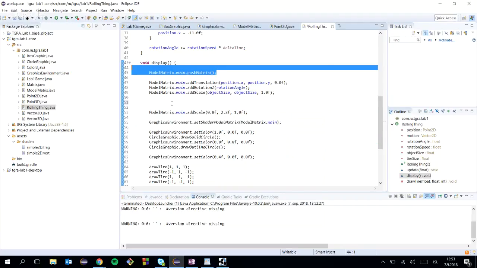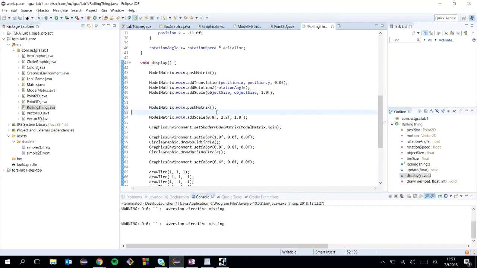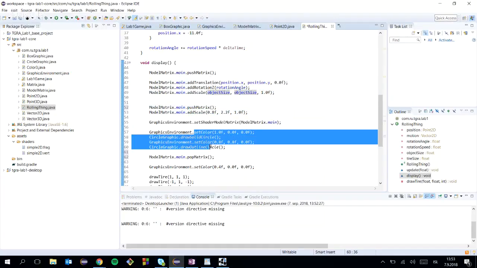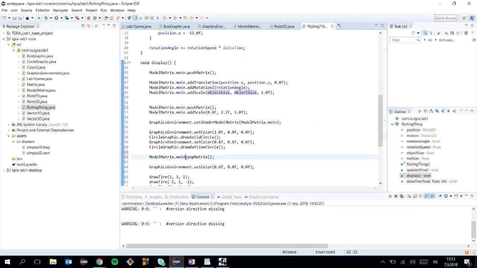So then I simply say, all right, I'll make a push and a scale. And then after I do this, I'll make a pop. So I push what I have here, so I save that. Then I add a scale, I draw these things with that scale, then I pop, going back to the last push, which was before I added the scale. So the only thing that has disappeared once I pop is the scale that I added here.